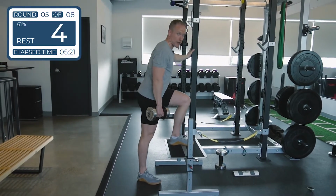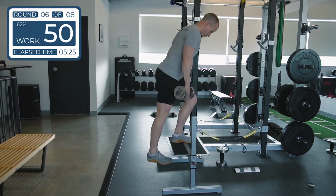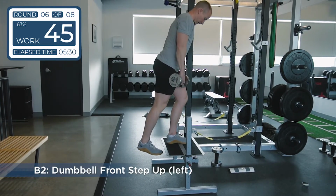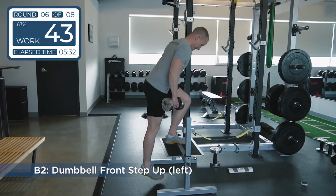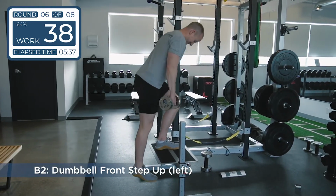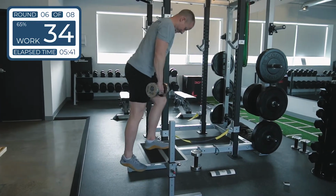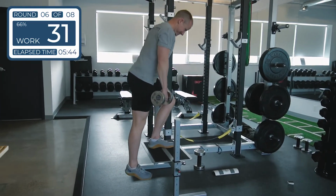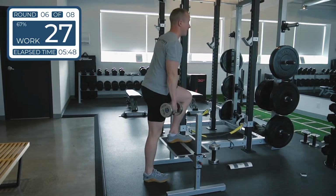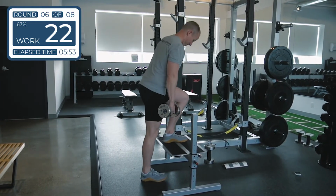So foot straight ahead, driving into the platform, knee forward, hip back, and then pushing into the ground. Keeping the back leg as straight as possible. Push. That's good. There you go. Tap. Push. Good. A few more seconds.